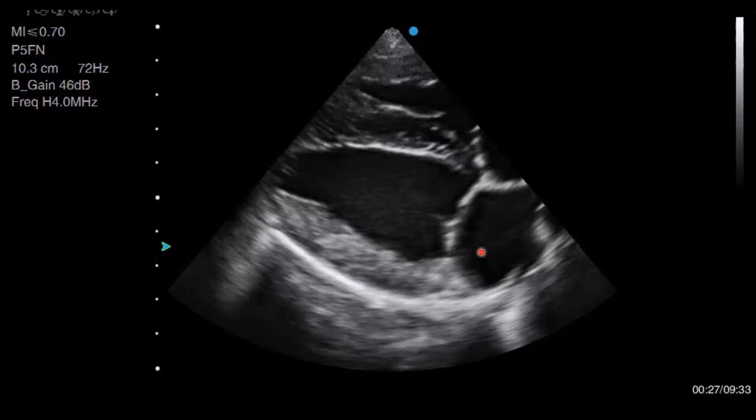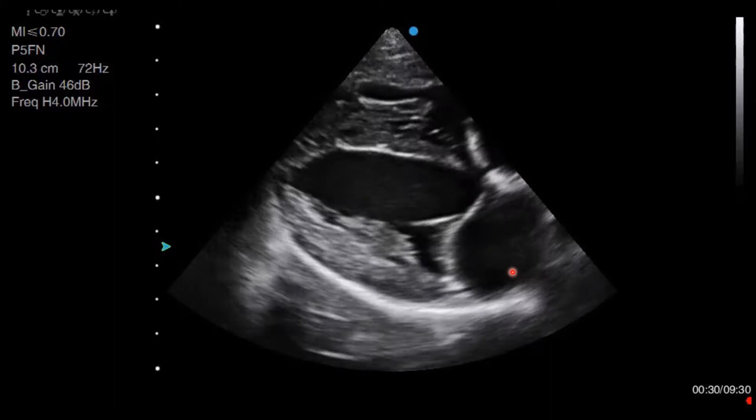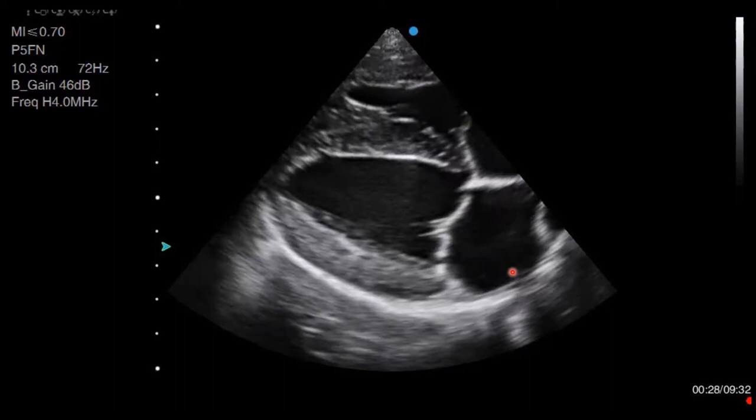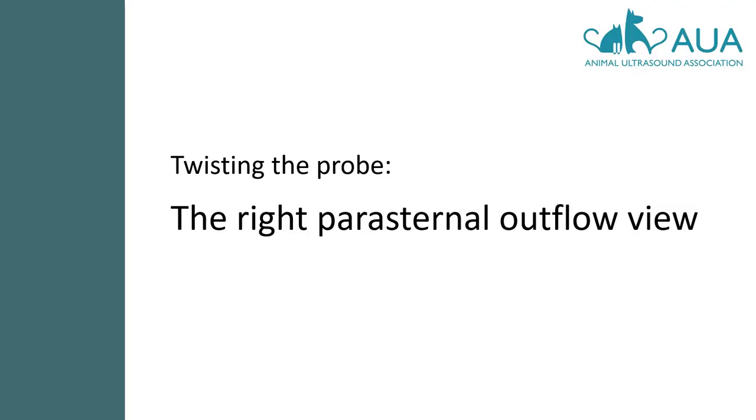There are other clues that can help you as well. This is the left atrium, and if an animal has significant long-standing mitral regurgitation, this chamber will be dilated. It dilates in other diseases too — namely any disease that affects diastolic function and raises left atrial pressures, such as HCM. I will show you a very popular view used to quickly assess the size of the left atrium, but while we're in this long axis position, I want to show you how you can open up your left ventricular outflow tract and examine the aortic valve.